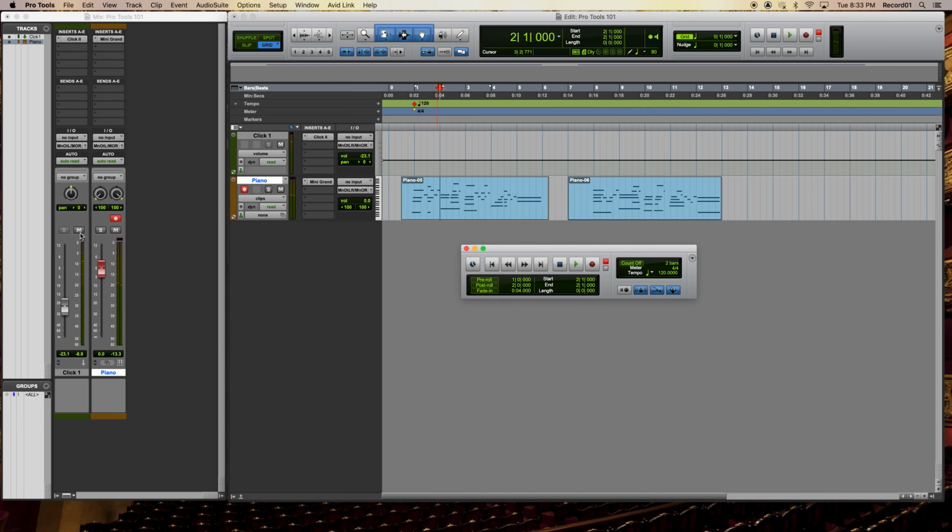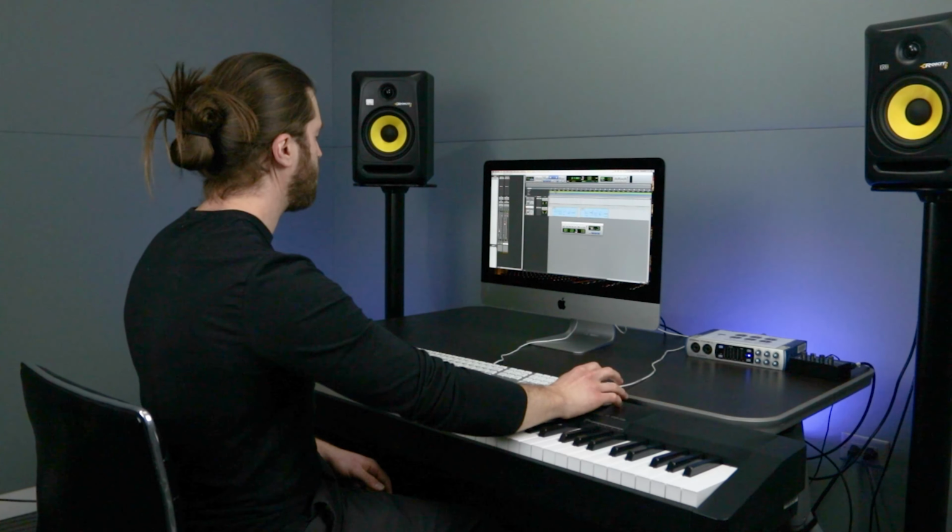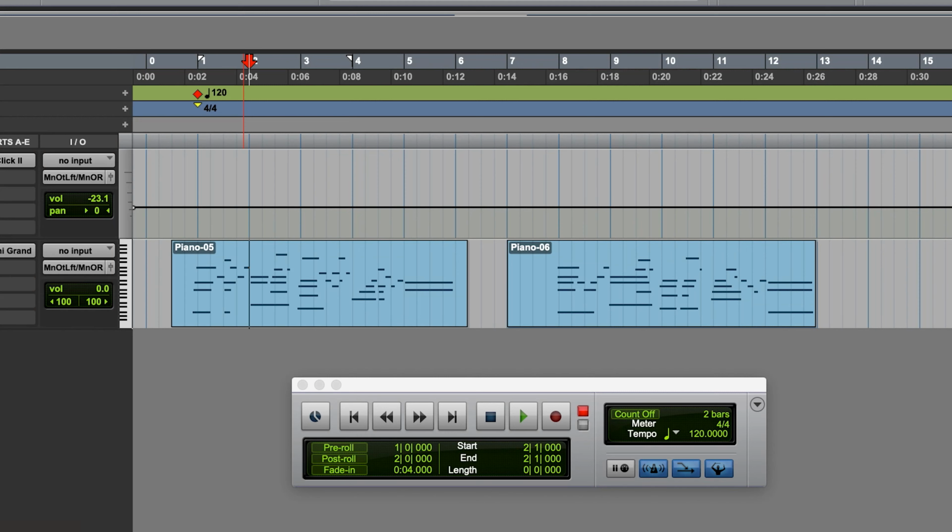We could essentially do that here with the mute button, but say your mix window has 20, 30 tracks on it, it's populated, and you don't know where your click track is. Using it on the transport is going to make this much easier to be able to turn that click on and off and not slow you down in your workflow.